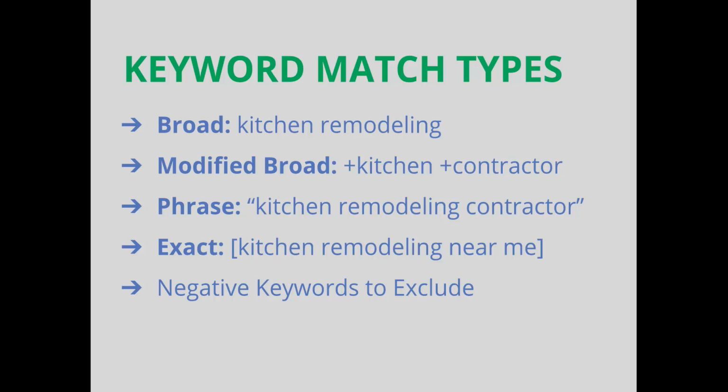So say for instance, this kitchen remodeler did not want to include bathroom remodeling. They might put bathroom as a negative keyword within their campaign, or you can even do that at the ad group level as well. In general, if most of your ad groups are broad or modified broad keywords, you're probably going to want to include some negative keywords to negate against traffic that's unrelated. And if most of your keywords are exact or phrase match, you might not need to worry about the negative keywords as much because you have a little bit more control that way.